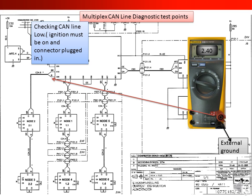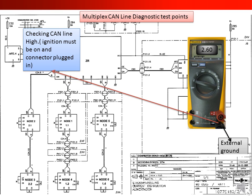In the next few slides, I'm going to show you just examples of checking your CAN line for diagnostic points. Here, if I check the CAN line low, ignition must be on and connector plugged in, I should have 2.4 volts or below. And in this slide, checking CAN line high, again, ignition must be on and connector plugged in, I should be at 2.6 volts or above.